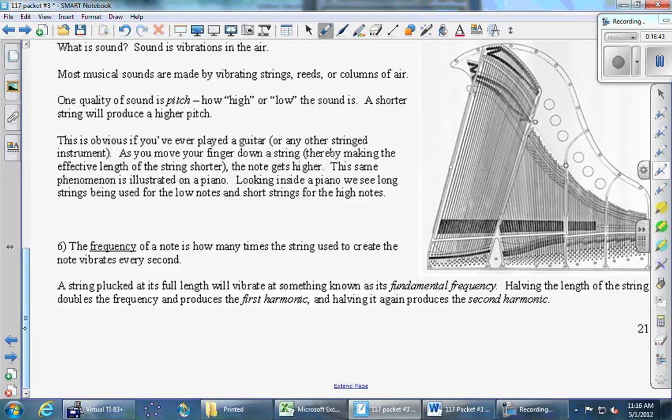So the number of times that that string moves down and up per second is called the frequency. And it turns out that the frequencies are generally in the hundreds, if not the thousands. So let's imagine the string at rest is just this horizontal thing. And then Alex plucks it. And so he pulls the string up in the middle, which is very unnatural for the string. It doesn't want to be there.